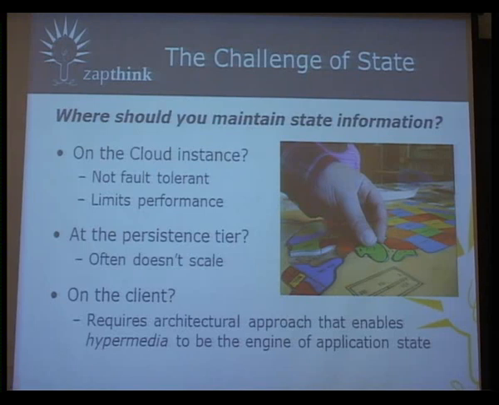partition tolerant. And we have the application tier. Those are the virtual machine instances running our application. And we want to be careful about putting state there because it won't scale if we put state there. And then we have to think about putting application state on the client, which is HATEOAS, right? Moving state information to the client. But it requires this architectural approach where we have hypermedia as the engine of application state.